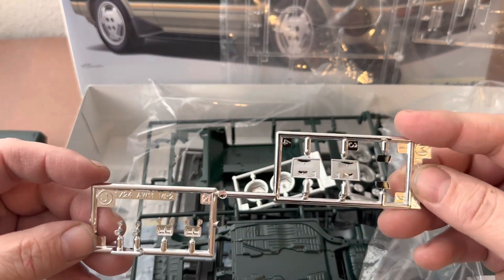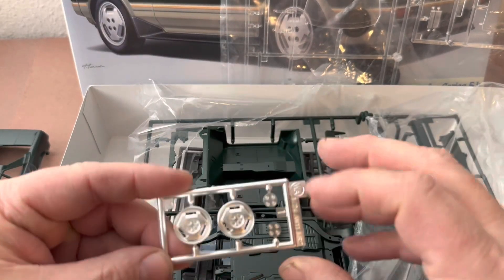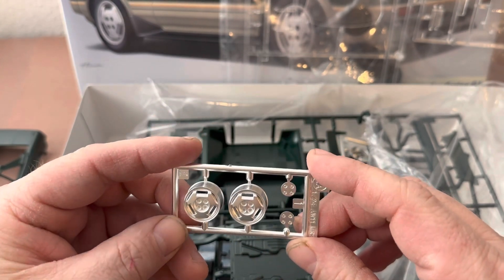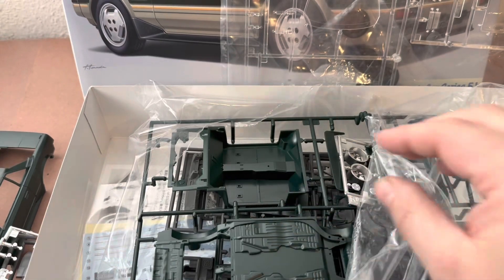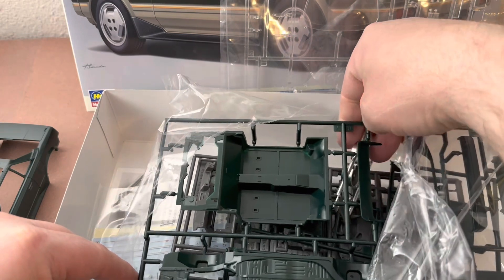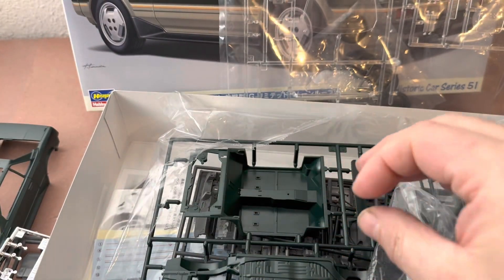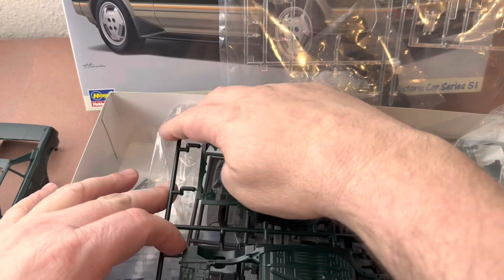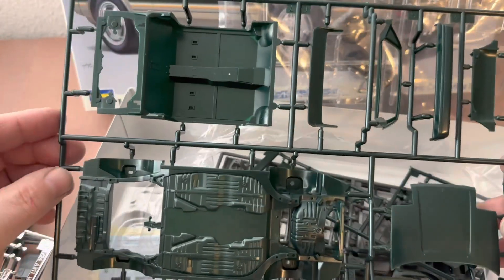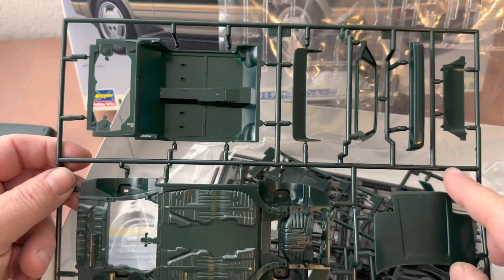The instructions call out two-tone interior colors, as seen in reference photos. This one shows a yellow and black interior unique to the Sherwood toning color scheme. It also has the three-spoke wheels for the 1984 to 1988 variants. The later supercharged ones have a different rim. All AW11s in the first three years came with the triangle-shaped rims — very unique to the MR2. The sprue featuring the interior tub, chassis, spoiler, and hood is shared between both kits.